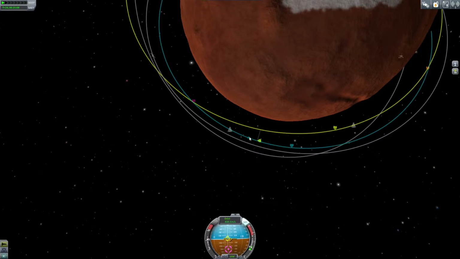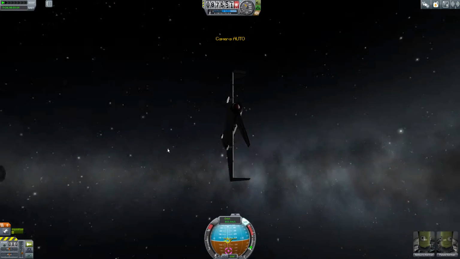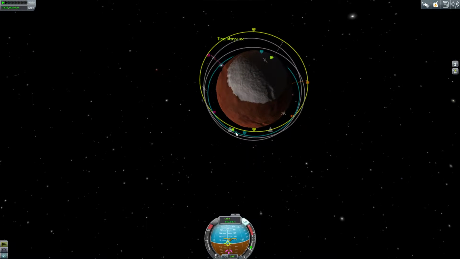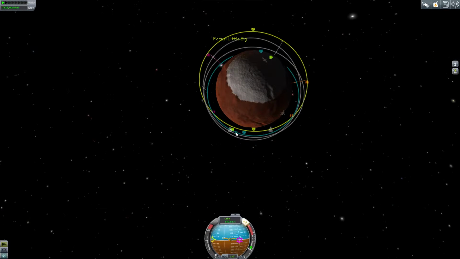Very shortly we will be officially in orbit. And yeah, we're there now actually. 55 kilometers is orbit of Duna. Still got 97 kilograms of liquid fuel out there. While we're at the ascending node, we'll go ahead and twist this thing off to the south. The orbit is in the right direction, by which I mean it is eastbound.